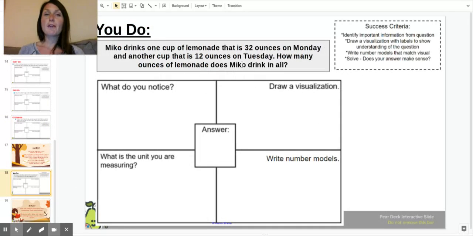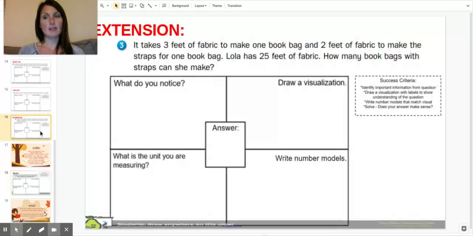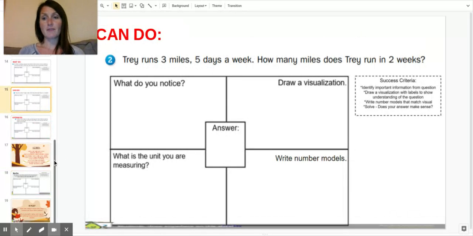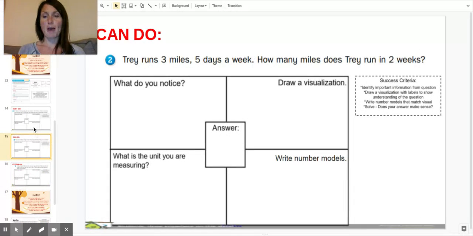This is one that's very similar to evaluate. I changed it up just a little bit to make it make a little bit more sense for you. But this is a problem that's very similar to evaluate, which is another reason why we're practicing this, okay? This is something that's in our book, but it's also something we're going to have to see more than just in our math book.